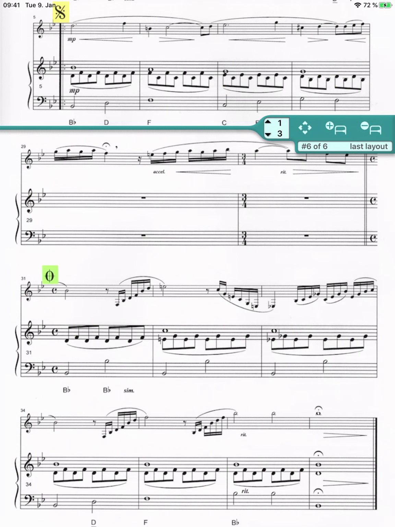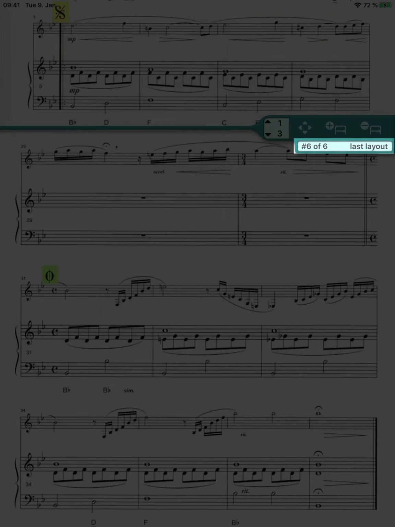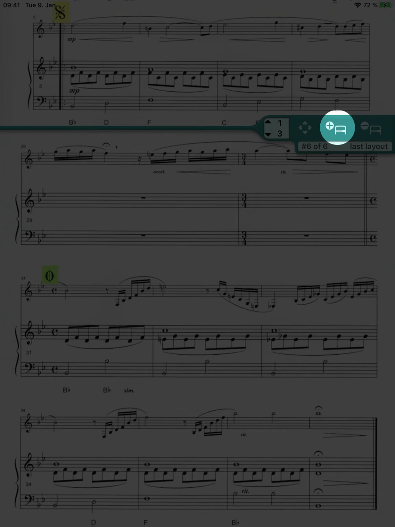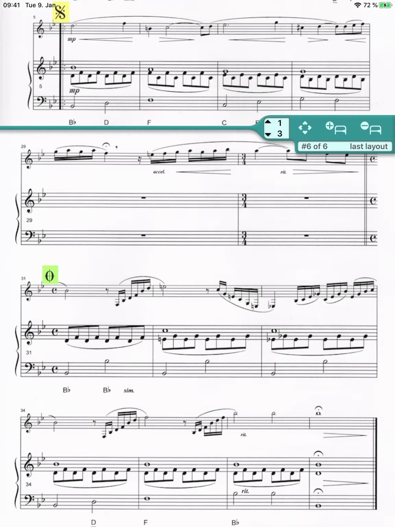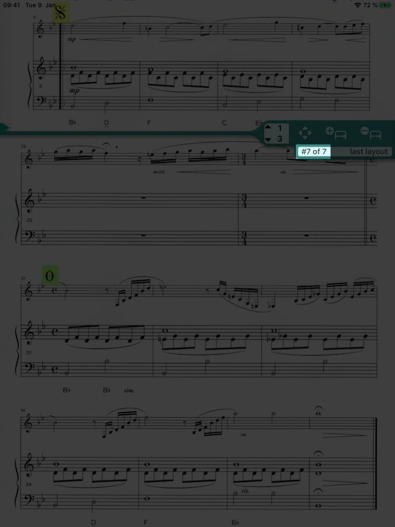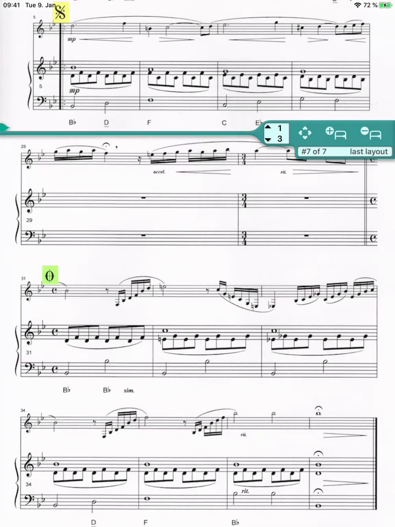For our recital, we now need another staff system on the first page. In edit mode, however, we see that the current layout is the last of a total of 6 layouts. So that means we need at least one more layout. We create this by tapping on this plus button. This new layout is an identical copy of the previous layout. Only the screen divider is moved slightly to confirm this copying process.